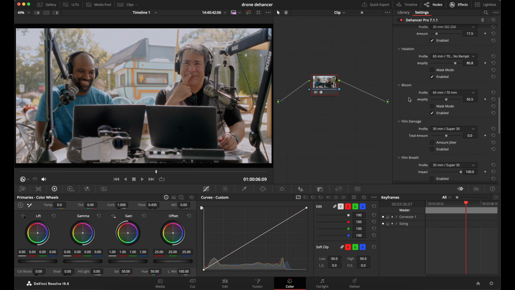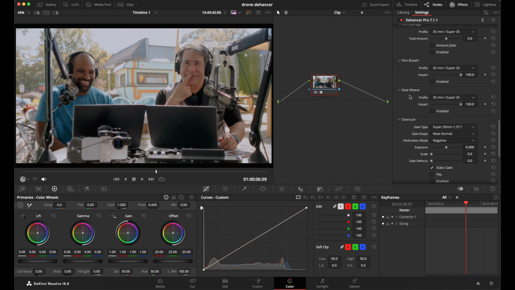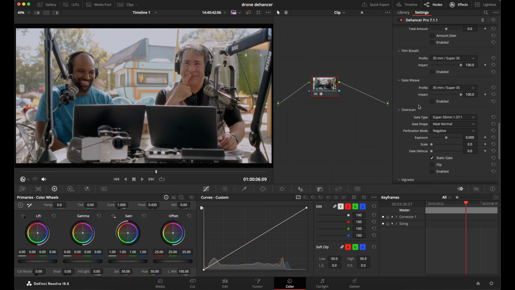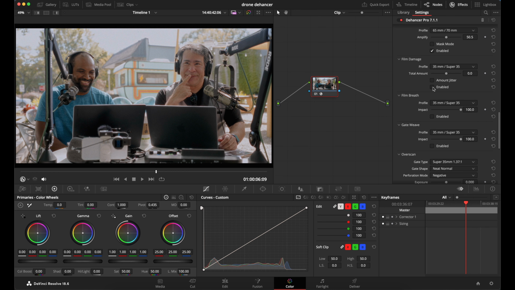So moving on to some of the more fun effects, and as you add more effects, it just bogs down the CPU and GPU more and more. But we'll power through it for right now. We can add film damage, which is ready to go right here.